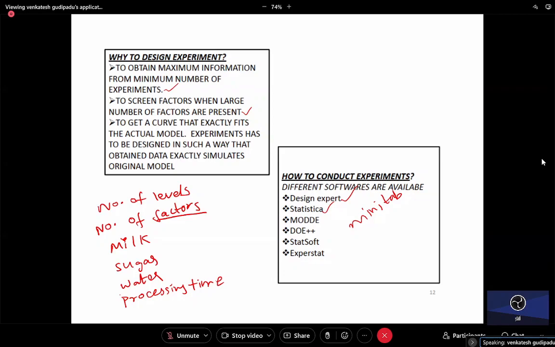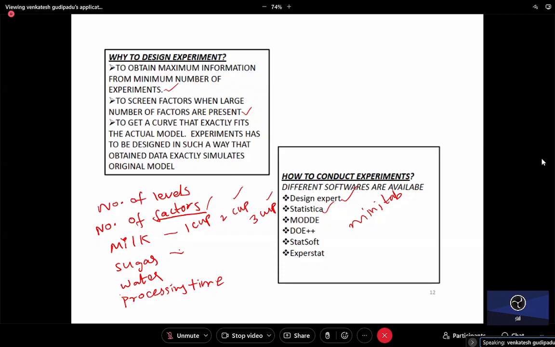Next, what does level mean? Actually, you can take different levels, like 1 cup, 2 cups, 3 cups. It means we have 3 levels. At first we are using 1 cup of milk, and then 2 cups of milk, and then 3 cups of milk, right?